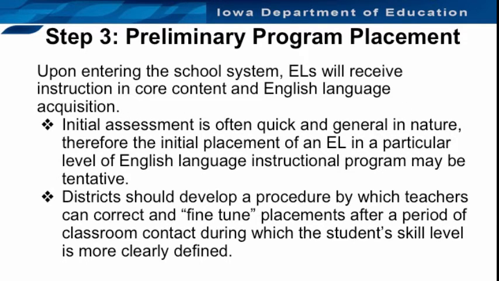In Step 3, the preliminary program placement. Upon entering the school system, ELLs will receive instruction in core content and English language acquisition. The initial assessment is often quick and general in nature. Therefore, the initial placement of an English learner in a particular level of English language instructional programming may be tentative. Districts should develop a procedure by which teachers can correct and fine-tune placements after a period of classroom contact during which the student's skill level is more clearly defined.